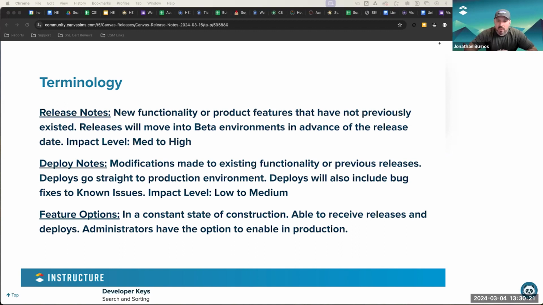Deploy notes happen twice a month. Deploys are typically updates, like tweaking something that already exists. For quizzes, for example, if there's a big feature and we just make a small change to it, not a large impact, that's going to be a deploy, because the feature already exists. Quizzes already exists. Release notes are going to be brand new features that don't already exist. Now, sometimes they may blend a little bit. You may see something and think, well, that doesn't really feel like a release. That's kind of a deploy, we already have that, this is kind of a small thing.